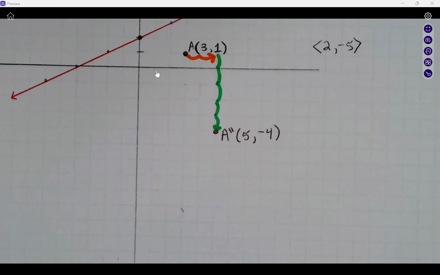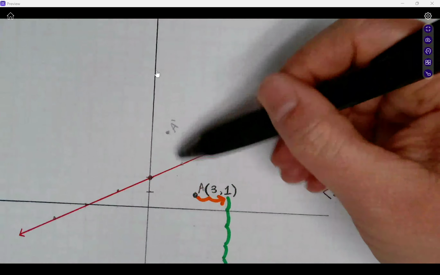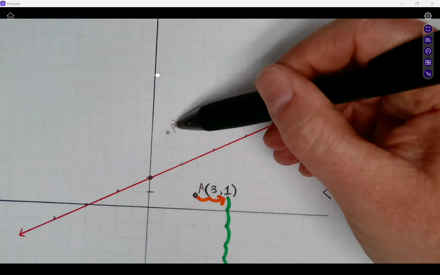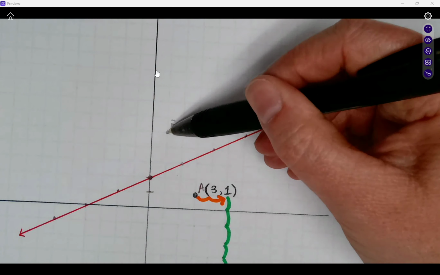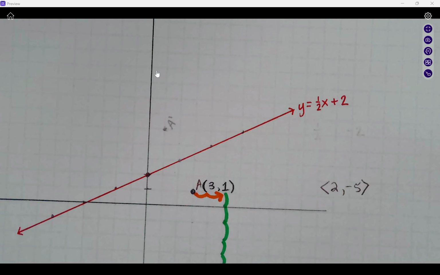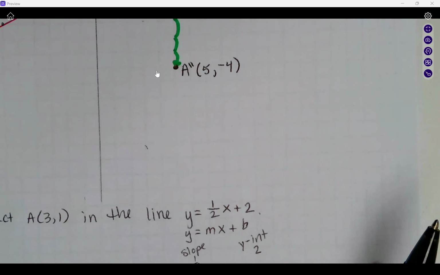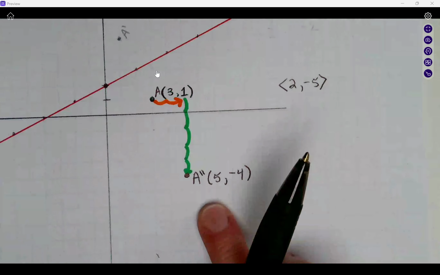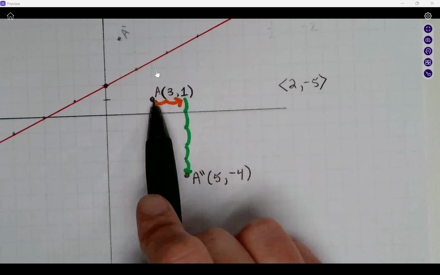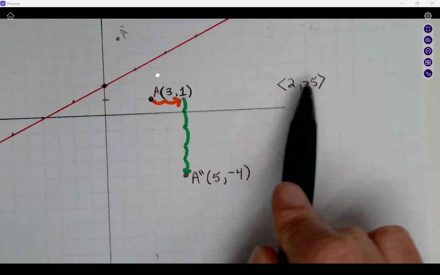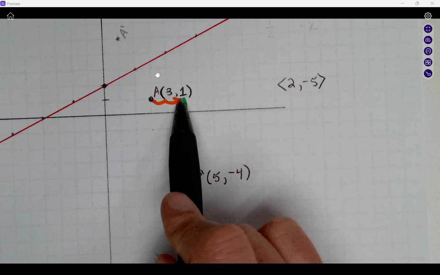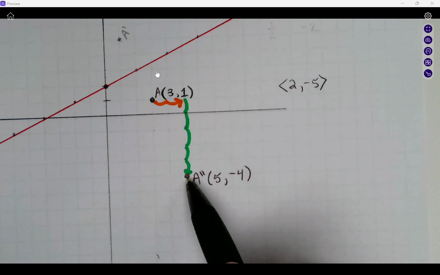I do want to clarify, usually whenever we have a series of transformations, that's when you would keep naming your points. Like I should have maybe reflected this point, called this A prime, and then maybe we should have translated this point somewhere else and called it A double prime, but it is what it is. Anyhow, this is our translated point. We translated point A along the vector 2, -5. So we moved over to the right 2 units and then down 5 units to plot that new point.